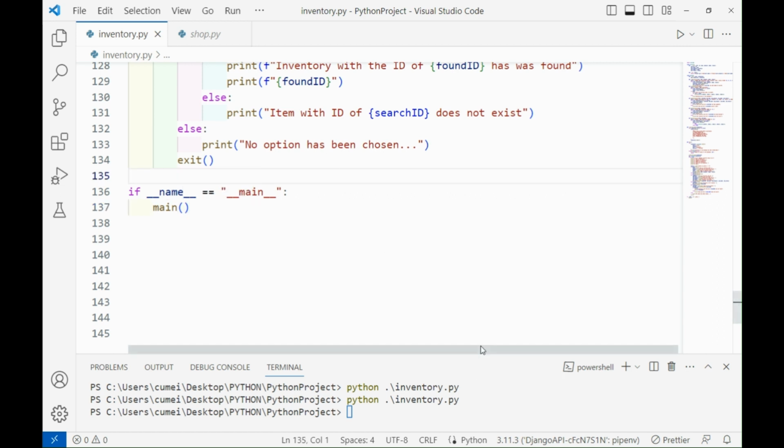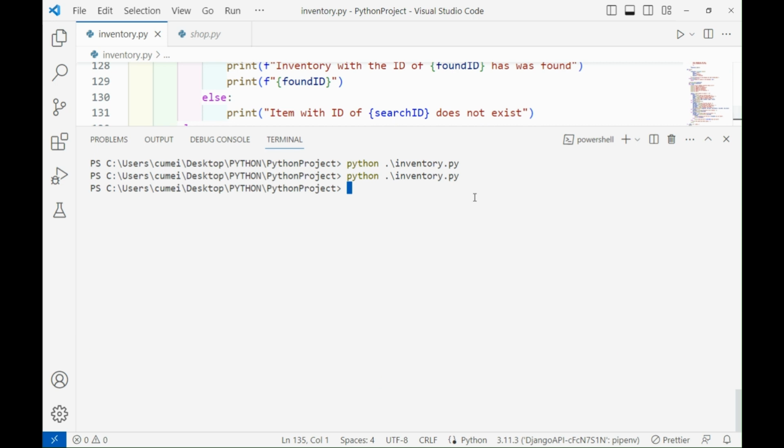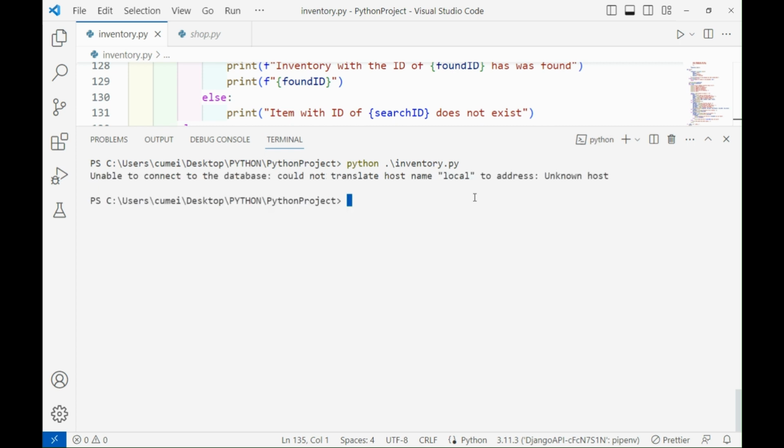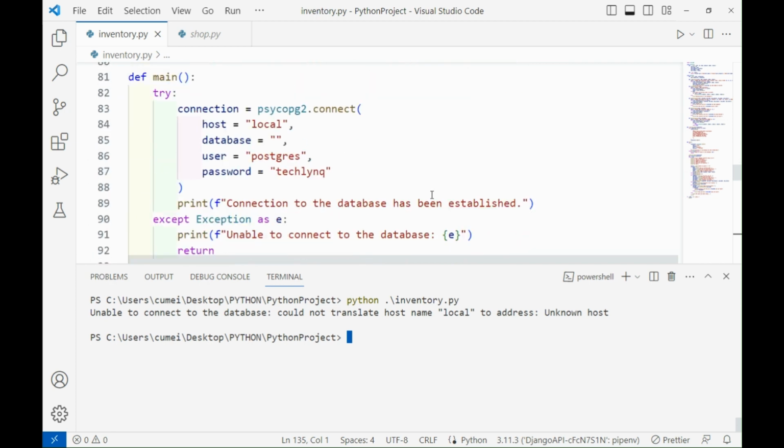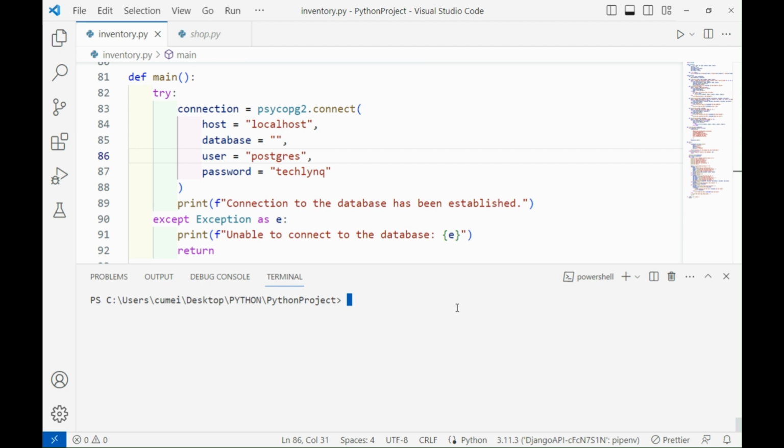I saved it. So let's call this again. Before that, let me clear the screen. Let's call it again. Could not translate host. Oh, that's a mistake. It should be localhost and not local, because I'm running this on the local machine.